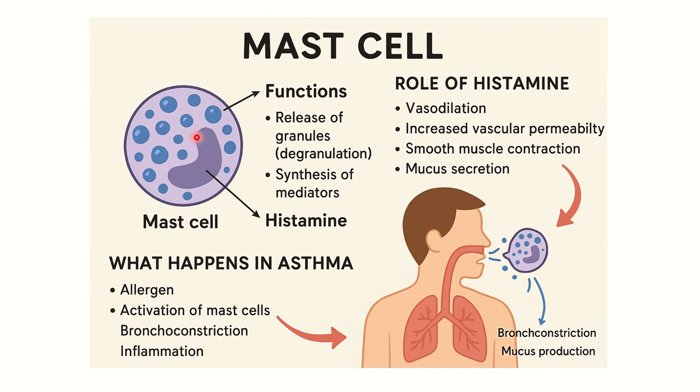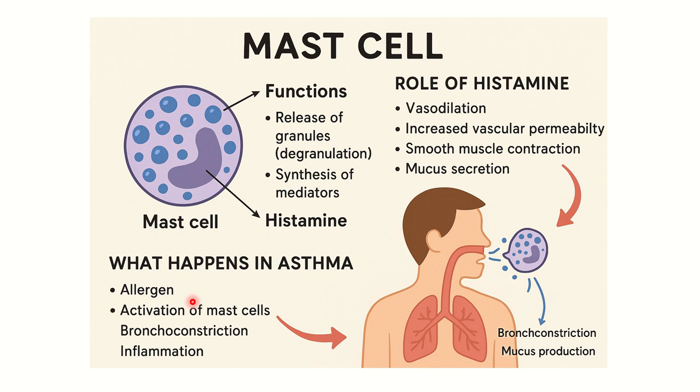Mast cell also is an inflammatory cell. This normally releases granules which contain histamine, right? Normal role of histamine is vasodilation, increased vascular permeability, smooth muscle contraction, and mucus secretion. So you can see here, smooth muscle contraction is nothing but bronchoconstriction, which is a characteristic feature of asthma. Excessive mucus production is also a characteristic feature of asthma. And when there is vasodilation and increased vascular permeability, there is mucosal edema. All this can compromise airflow.